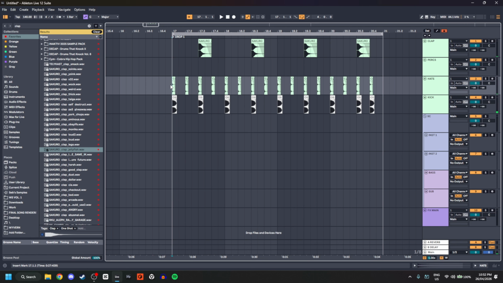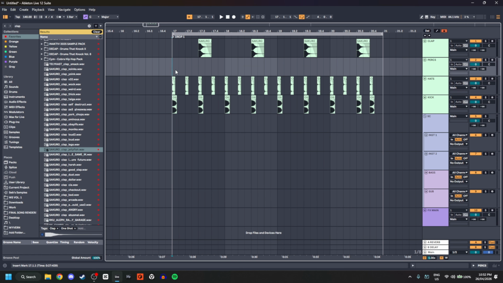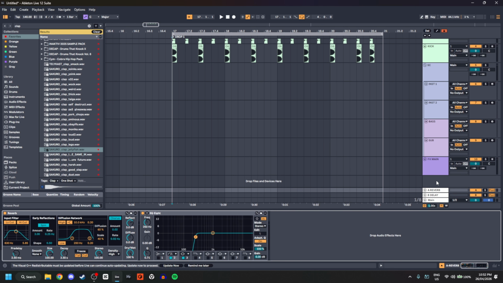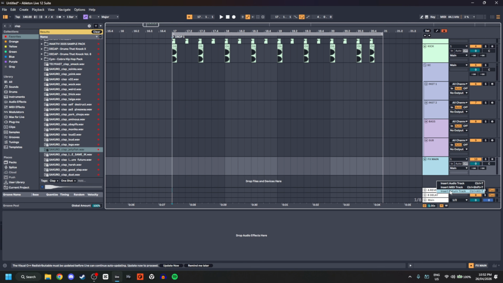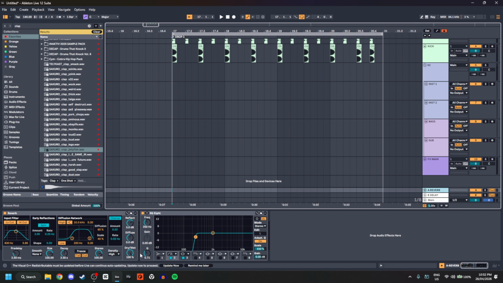But yeah, the drums are a bit dry at the moment, so what I'm going to do is add a bit of reverb to them. I'm also just going to assign that color to that kick there. And down here I've got a couple of return tracks. This is a type of track you can make by clicking Insert Return Track, and it'll show up there. On this one, I've got a reverb, which is just the stock Ableton reverb.